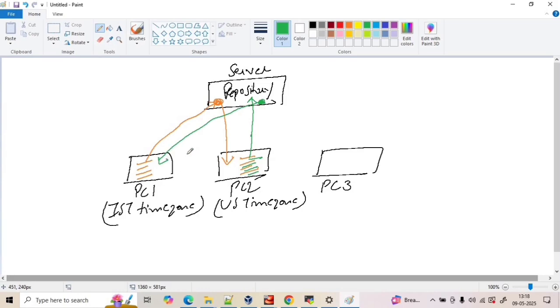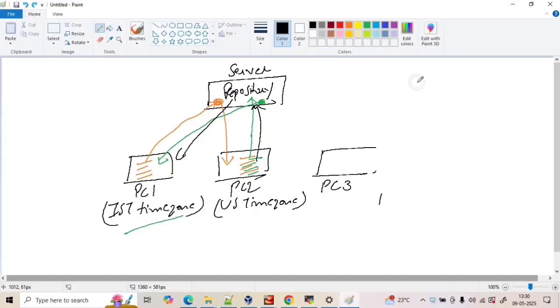In this way, the project is synchronized across time zones with engineers working on the same code base but at different times, committing and pushing their changes to the central repository. This allows the team to collaborate across regions while ensuring everyone works with the latest version of the code.